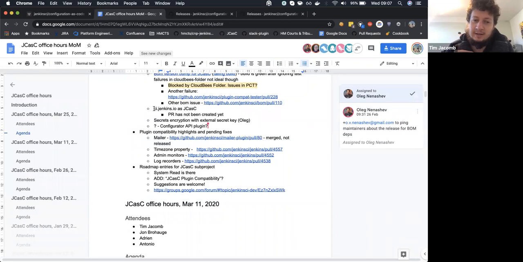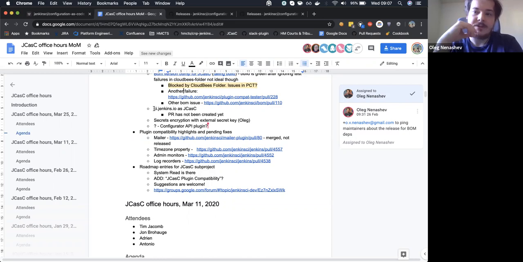ci.jenkins.io is JCasC. Haven't touched on that recently. But the AWS side of it is starting to work on ci.jenkins.io. And there's talk of moving the Jenkins master to AWS. And that would be done with JCasC, and the groundwork is there for it. Just need to pick it up again.